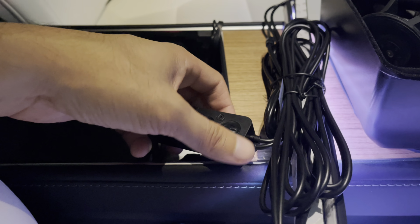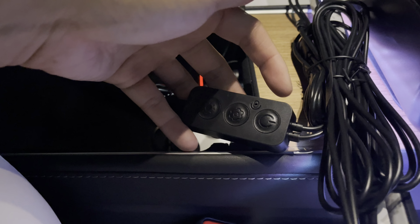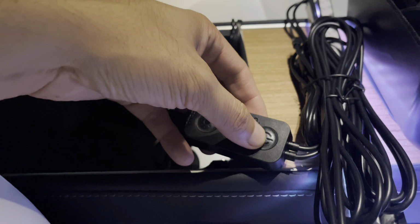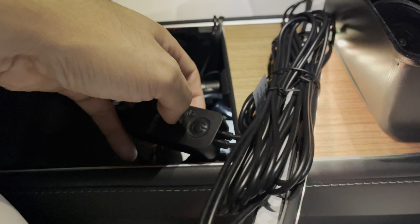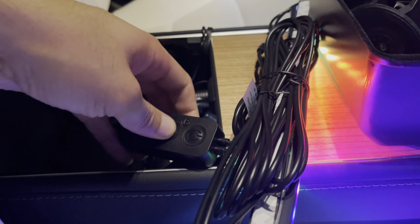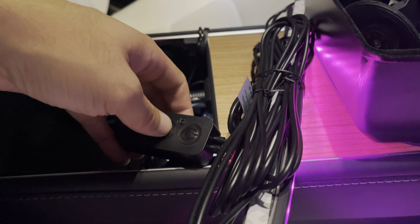Okay, so I have it plugged in now. Before I do the installation, just want to demo the direct controllers. So it's pretty straightforward. You have your power on and off switch. You have the color of lights that you want this to turn into. You can turn on the brightness as well. So let me go back to white.